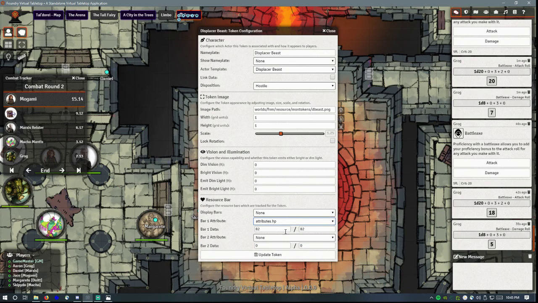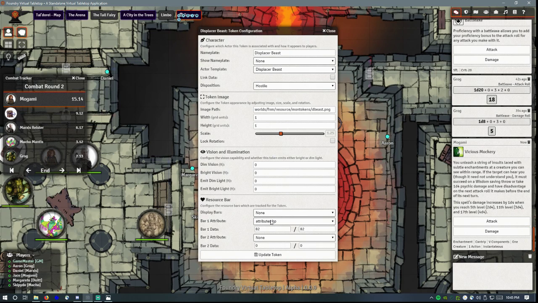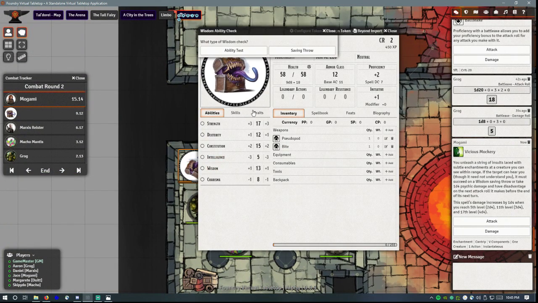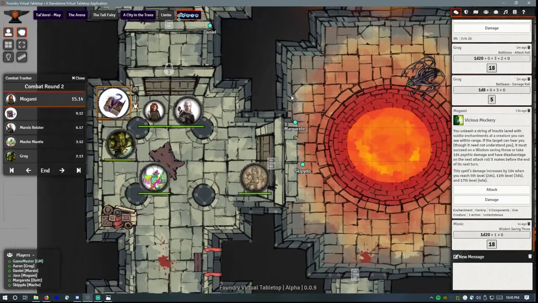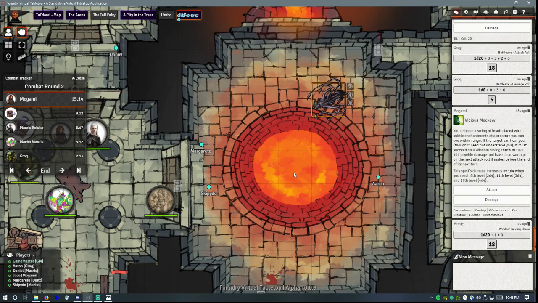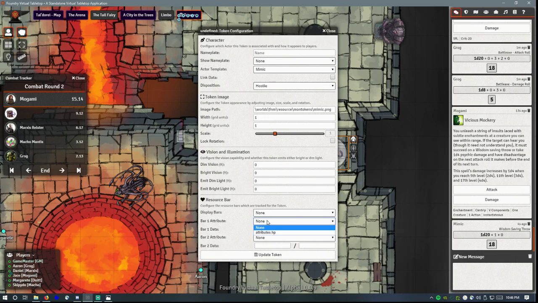Alright, I use Vicious Mockery on him again. Okay. And wisdom save, normal. Boom. Shit. Do your words. Stupid boss. You're not sure if it understood you or if it actually heard it.